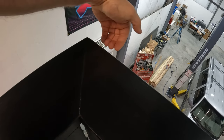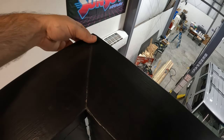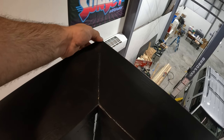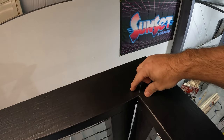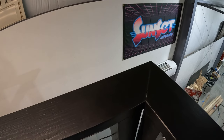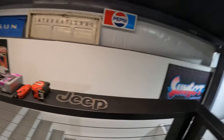And I've got screws going in this way and in this way into the post, or into the top board, to lock them together, and it's still pulling them apart. Obviously there's no screws back here pulling it together, so there's really nothing I can do with that. But it's pulling the post just a little bit. So we'll see how that goes.